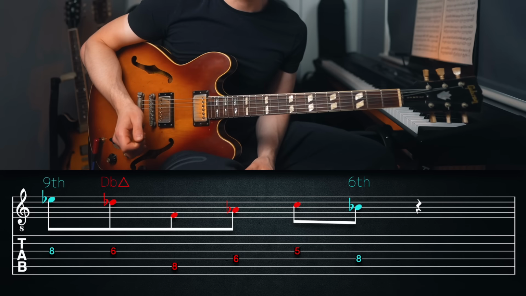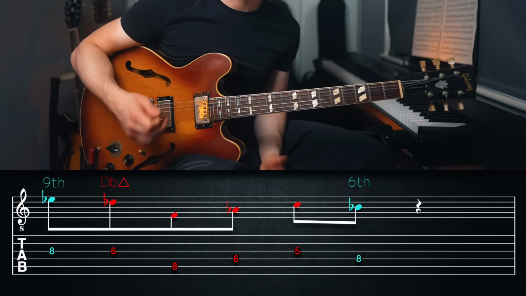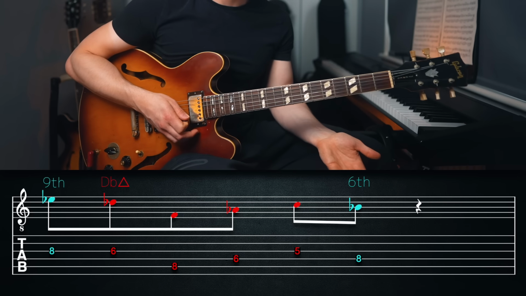So we only get 2 modes in a major scale that give us a major 7 arpeggio with a natural ninth and sixth. They are the Ionian, or major scale of course, and the Lydian mode. Now, this phrase isn't what I would consider to be a modal thing. I'm just using my knowledge of modes and their construction to help work out where I can build this exact phrase from. So Lydian is our 4th mode, and the 4th of A flat major is D flat. So that's the one we're already playing.